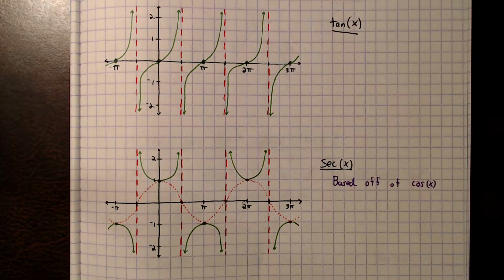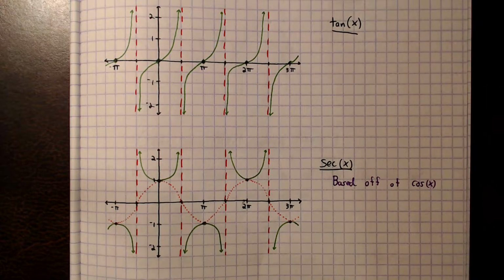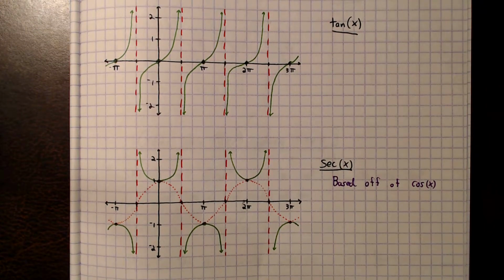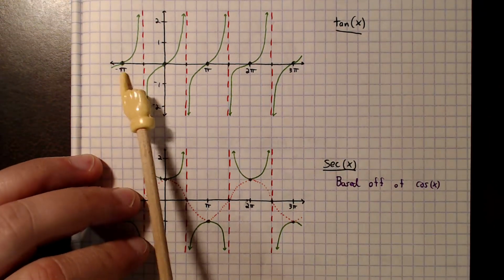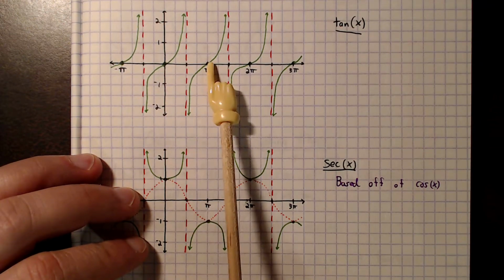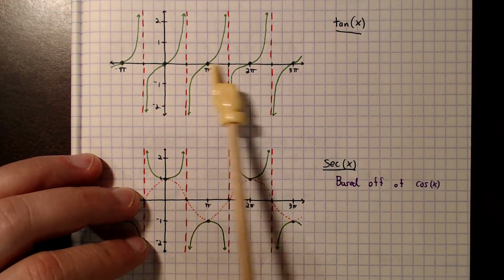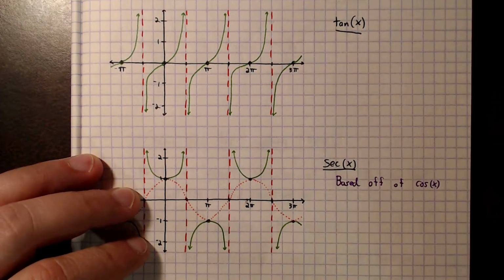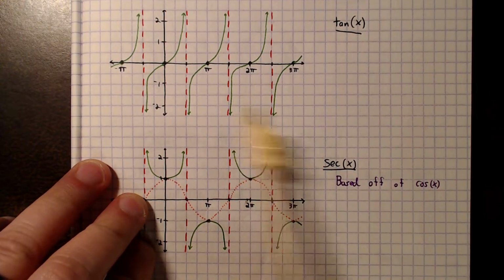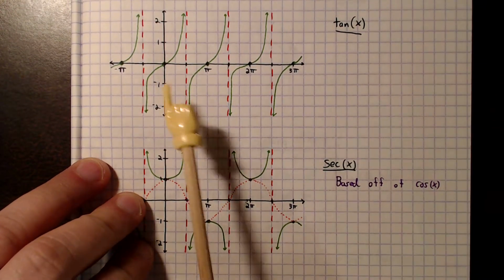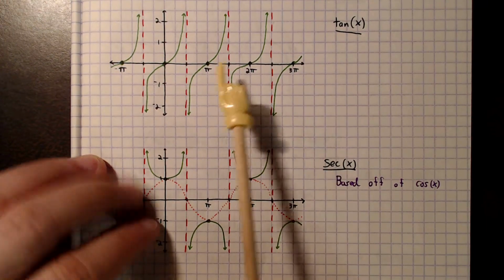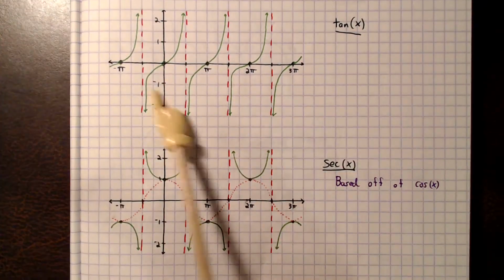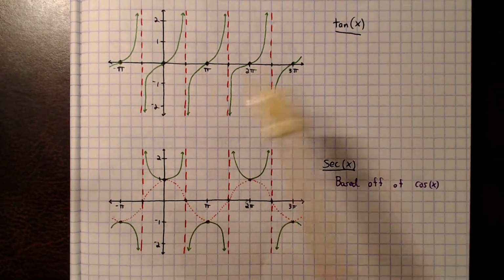Okay, so real quick, let's talk about some pretty important stuff here. You'll notice with tan that all the really interesting stuff was happening at half pi increments. We want to keep that in mind for any kind of horizontal shifts or any kind of period change, making it wider or shorter. Okay, so that's important, half pi increments, right?